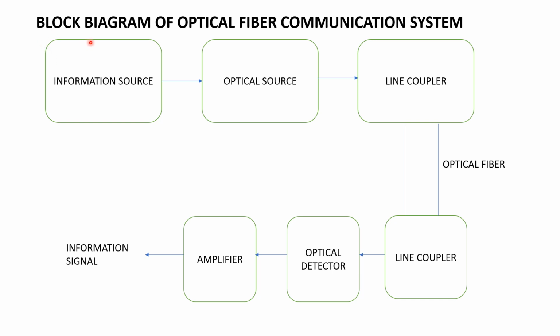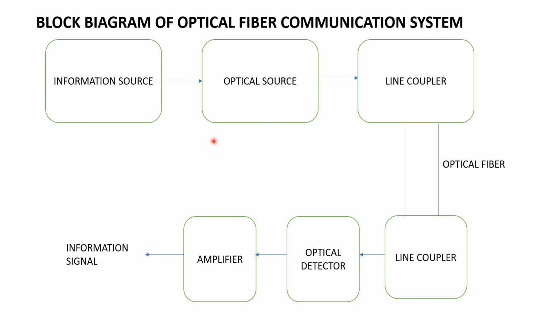Good morning. Today we will study the block diagram of the optical fiber communication system. As you know, fiber optics is a branch of optical technology concerned with transmission of light energy through fiber. In other words, fiber optics is a method of transmitting information from one place to another by sending pulses of light through an optical fiber. This light forms an electromagnetic carrier wave that is modulated to carry information.